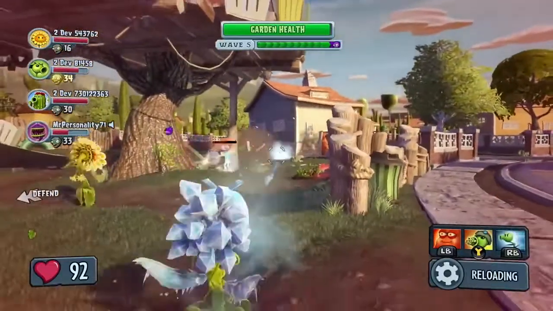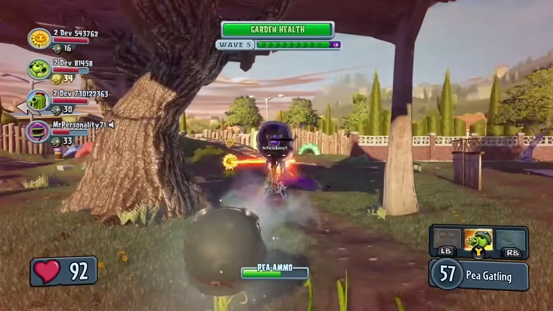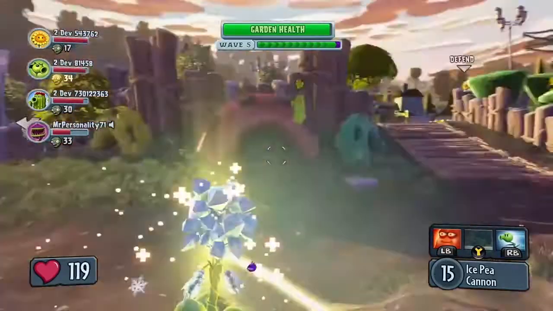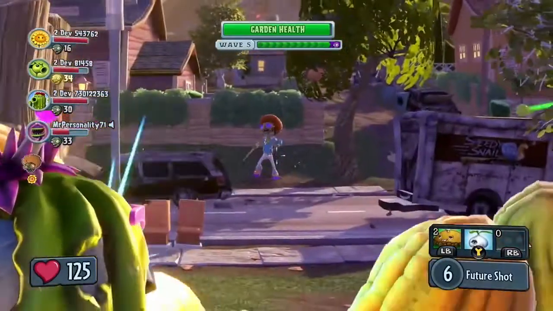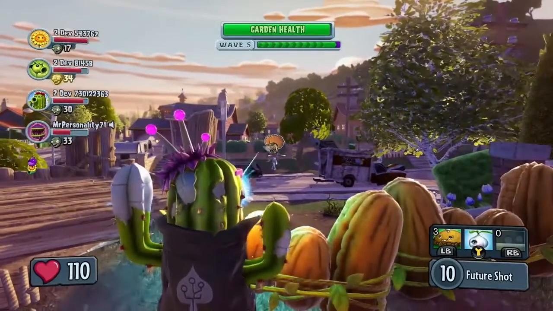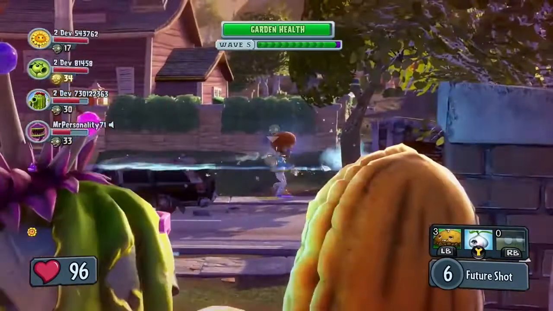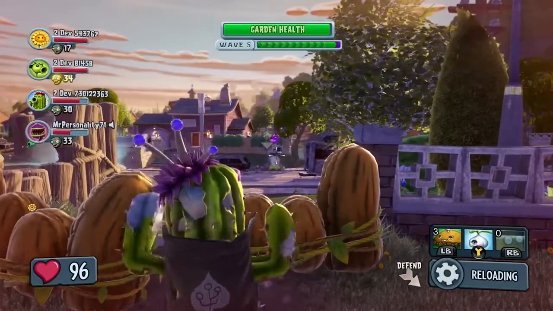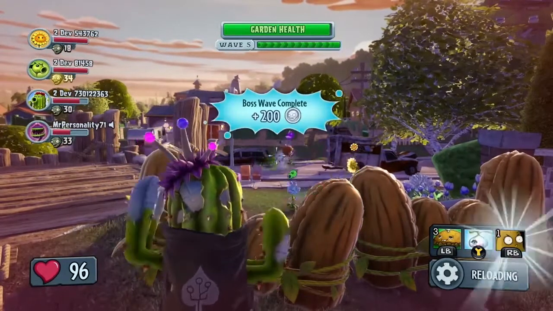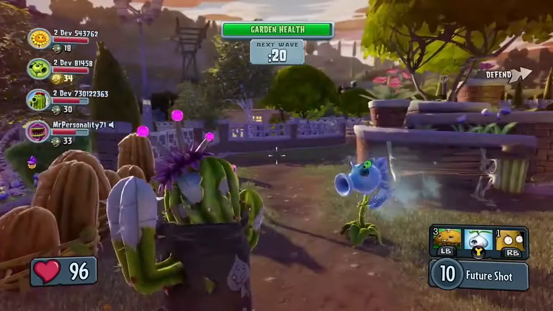Working as a team is crucial when battling bosses. Here the pea shooter, the chomper, and the sunflower are ganging up on the disco zombie. Back to the feature cactus now, deploying some walnut barriers for cover, and her charged attack on another disco zombie. The other plants are going to join the fray to help finish him off. With the boss wave complete, the plants can now regroup and get ready for the next wave.